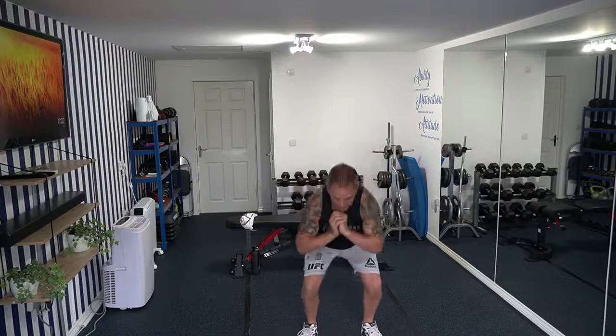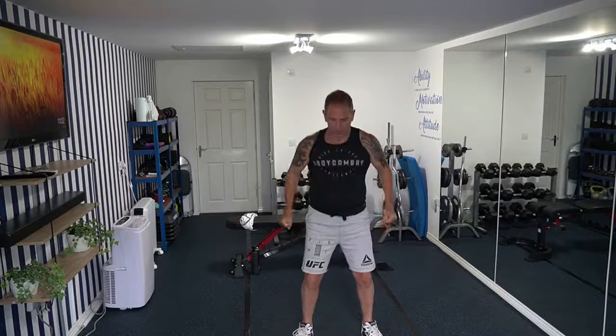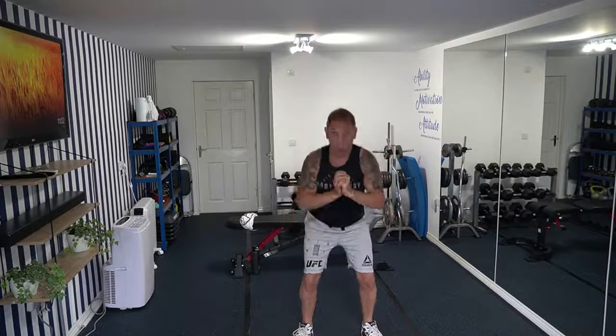We're going to start off with squats, all right? Just got a few seconds, so a quick demonstration. Go down as low as you can and back up, all right? Let's go. 40 seconds and a 20 second rest. There we go, so nice and low, deep into them squats. Make sure your knees don't go past the toes.